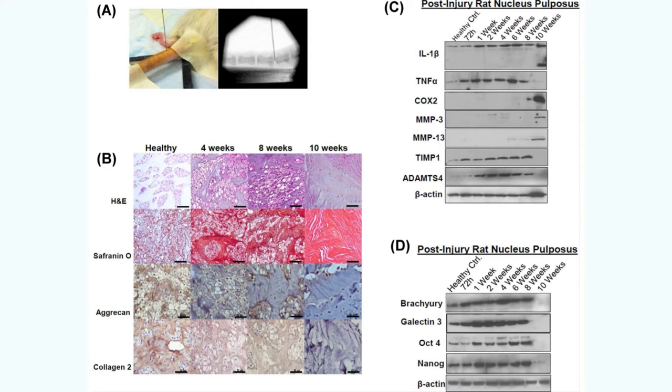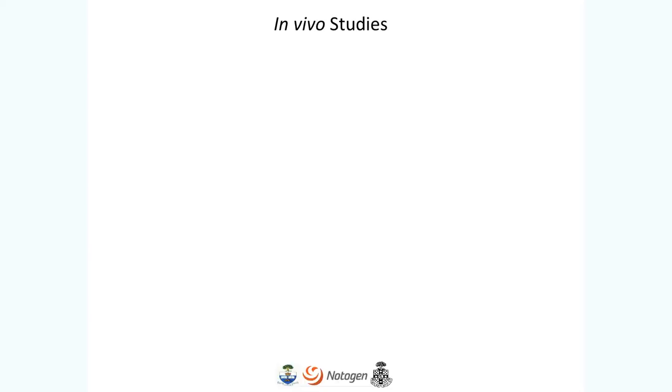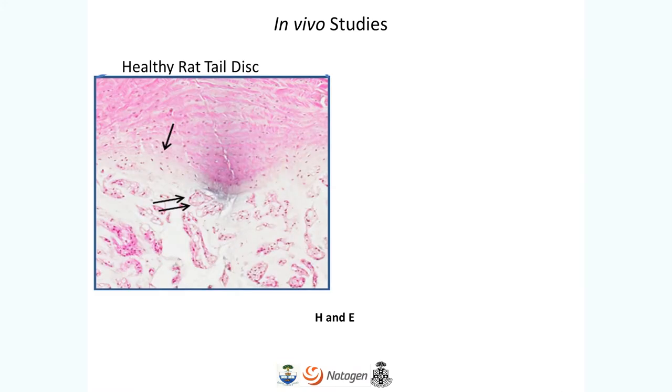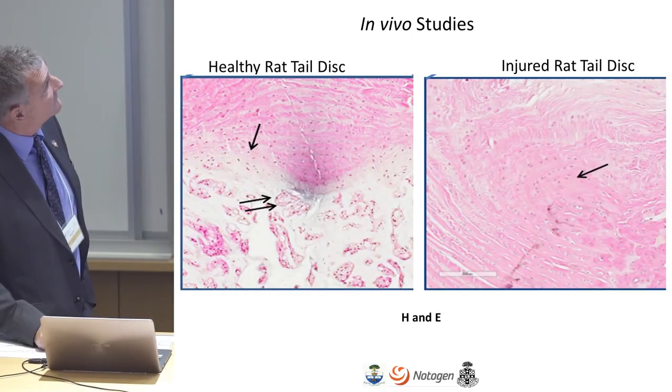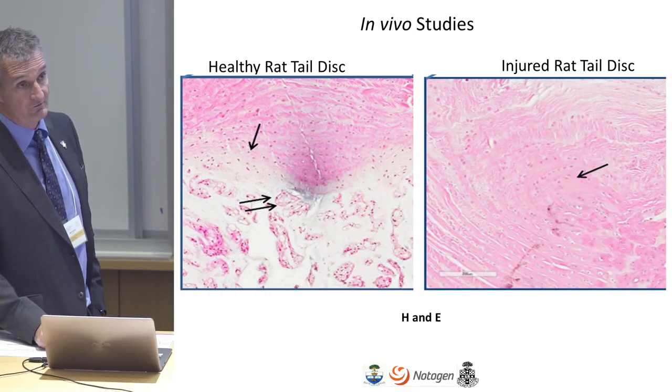At 4 weeks, at 10 weeks, you don't see much of anything. These things are mostly gone. So the disc degenerates to become a largely acellular, fibrocartilaginous, degenerative-looking thing. And that's consistent with what we show happens over time. Okay, so there is what it looks like normally. Then we injure it, and that's what happens to it later. It looks a lot like a human disc, actually, after injury, after this inflammatory thing happens.